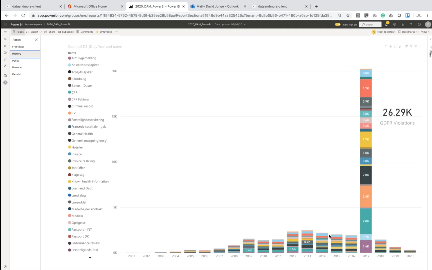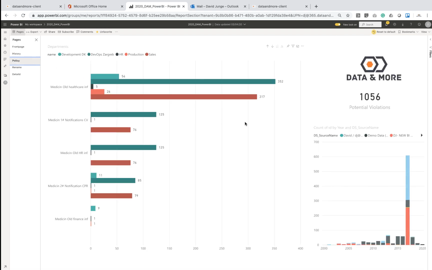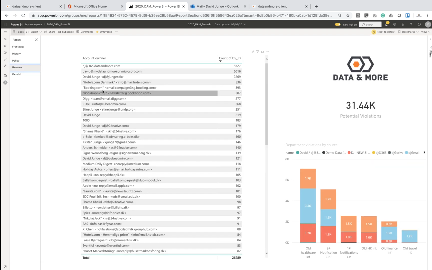We often have pictures like we see here. This is what we call cluster bombs, where we have one specific location of a dataset with a massive content of non-compliant data. This is typically backups from previous installations, for example when you move from one CRM system to another, and you forget to delete the backup, and end up giving these kind of spikes. You can dig deeper into the data to see what policies or which departments are struggling. Or you can figure out down to the personal level exactly which employee is not compliant with their data.